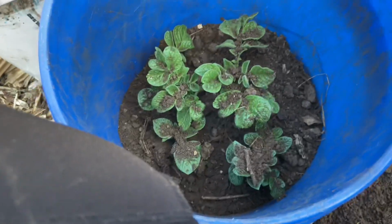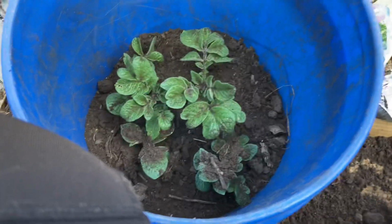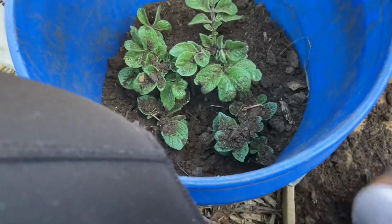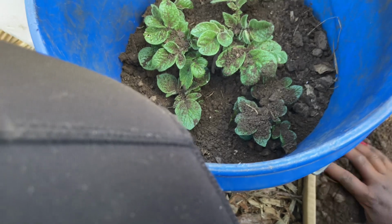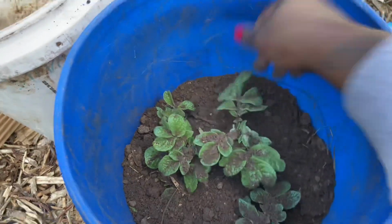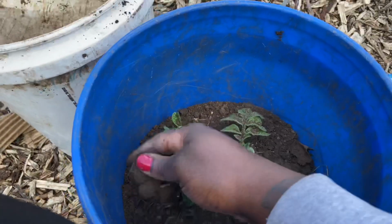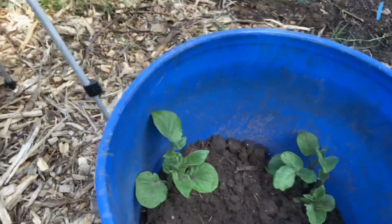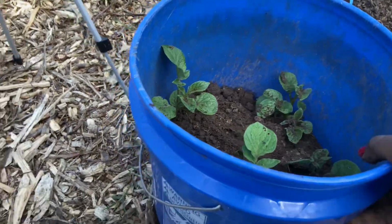So you have to do this as they grow taller. You do this each time the leaves grow. Say each time they grow about 6 inches or so, you want to add in the dirt or compost if you have compost. I'm using the compost because they like the compost. So you see now the dirt is all the way to the top of the stem, and that'll encourage their growth. Because if the potato pops up and the sun hits it, it'll turn green, and that is a no-go. Okay, we do not want that. Then our potatoes are ruined, and we're some upset folks.